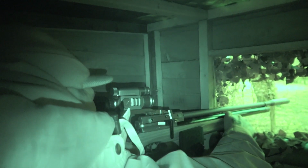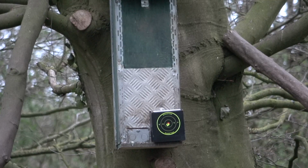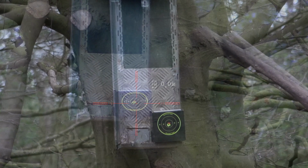So a quick check of zero of the rifle. As you can see, it's pellet on pellet. So now we're all settled in and just waiting for the first squirrel to arrive.